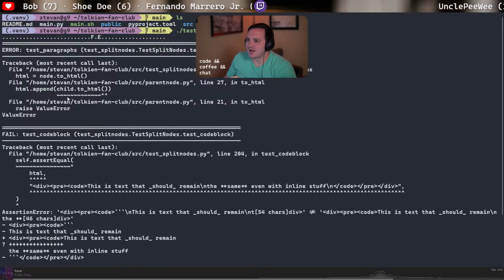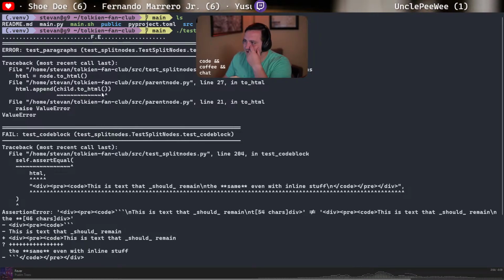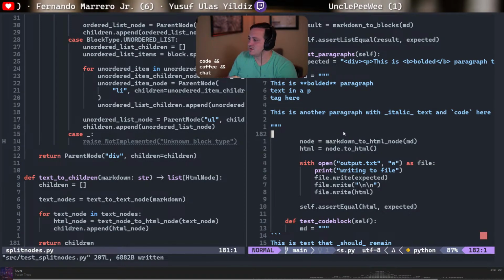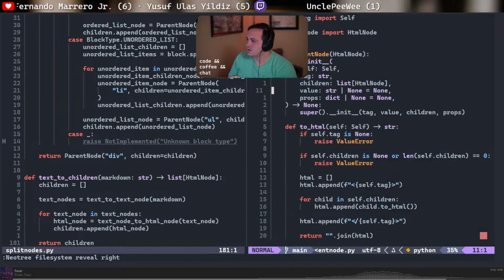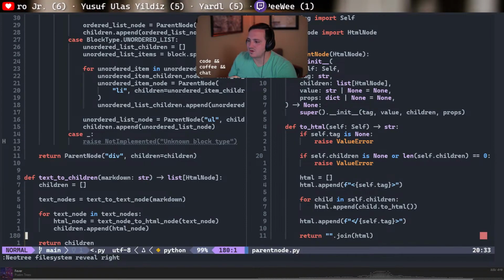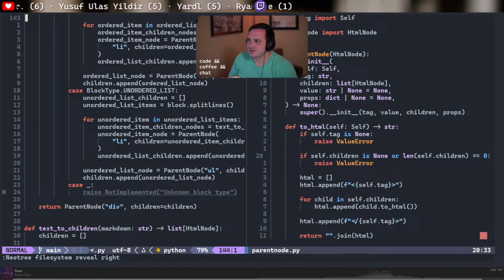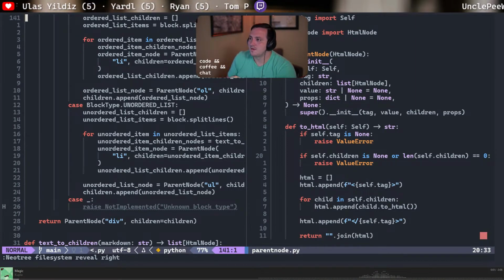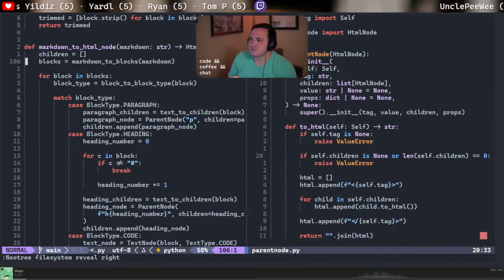This is test paragraph, and this is being raised on line 27, specifically a value error. So why are we getting that? Parent node, if children is none or length of children equals 0. So where would that happen up here? Let's print the blocks that we have.